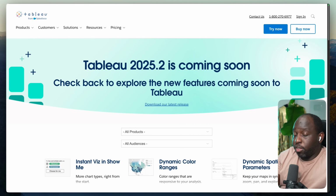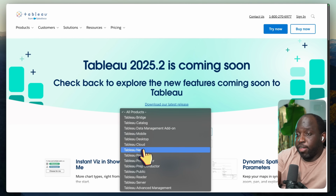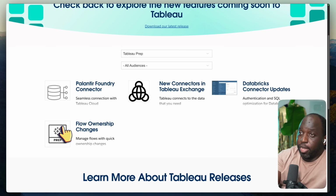Some big features, really good features, but a lot of dry features as well. Generally a lot of enterprise management features, which your admins are going to love, but the problem with them is they're very specific. If you weren't asking for them, a lot of them might not be useful to you. So if I go through this list product by product, let's say I'm a Tableau Prep user, I look at it and I'm like, oof, that's pretty light, just mostly connectors and no real feature updates, right?